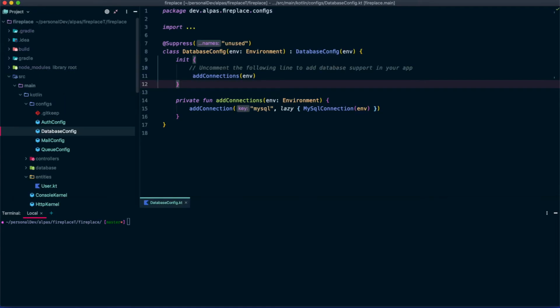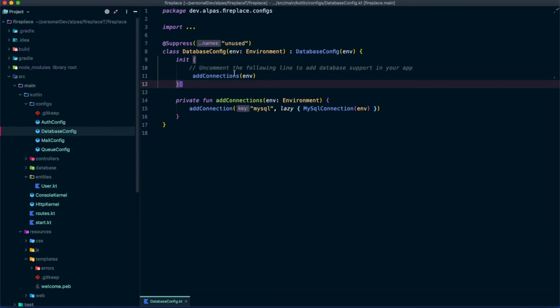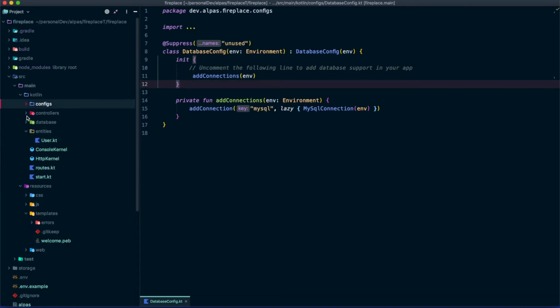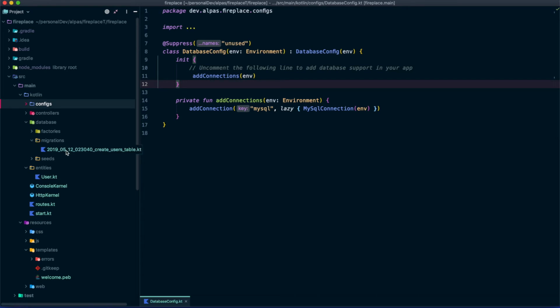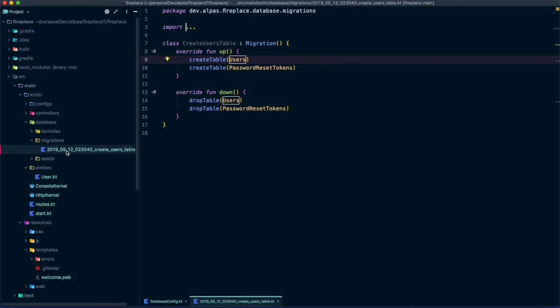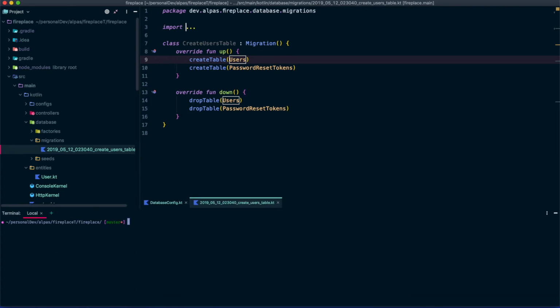So we talked about in the last video as well that inside database, there's a migration folder, and this is the migration that comes pre-built with our starter template. You'll see in this migration, we're creating a table for entity users, and then creating another table for password reset tokens. So that's what's going to happen when we run this migration. Let's go ahead and do that now so we can get the tables that we need. And the command is really simple. It's just alpas migrate.